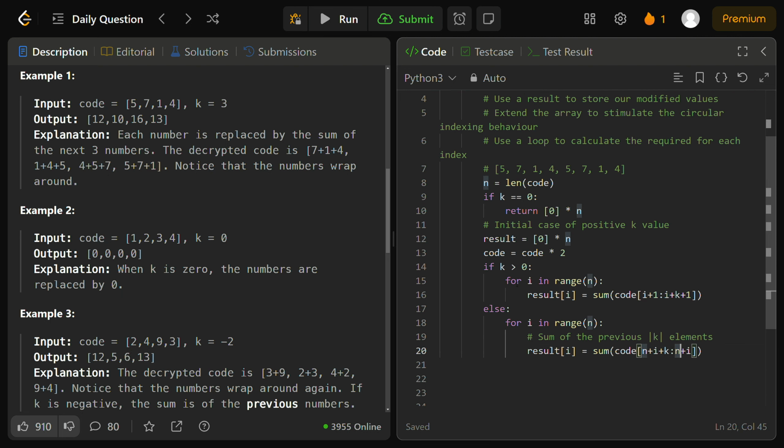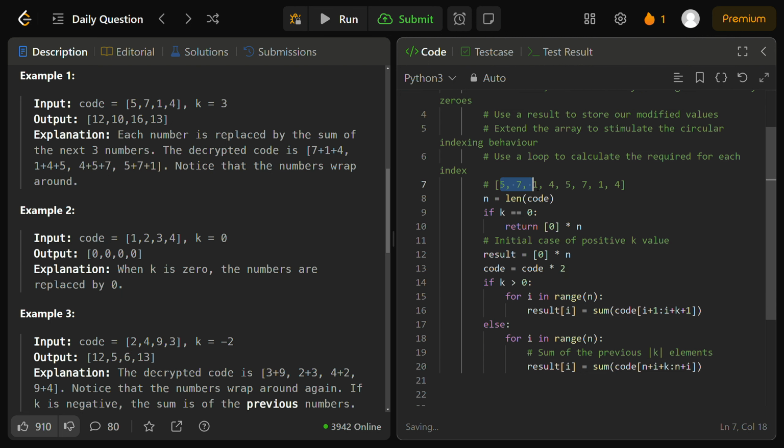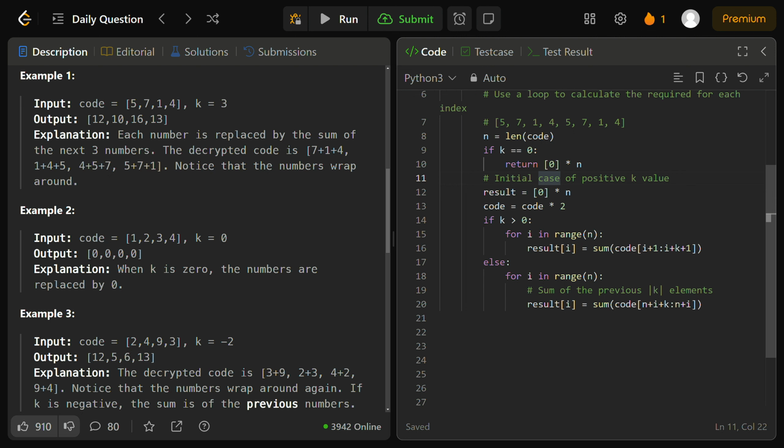So if we had something like 5, 7, 1, 4 and I was 3, if we wanted to get the previous 3 elements, we'd go from 5, 7, 1. We wouldn't include the 4 because n plus I is exclusive. So technically this is n plus I minus 1 inclusive, but we don't have to actually get that minus 1 for the previous element right to the left of it. We simply can just have 5, 7, and 1. And that's it, we're done. We get the previous k elements up until that index I exclusive.